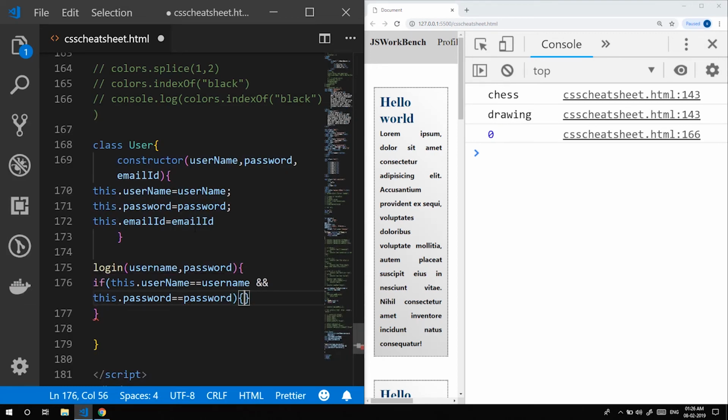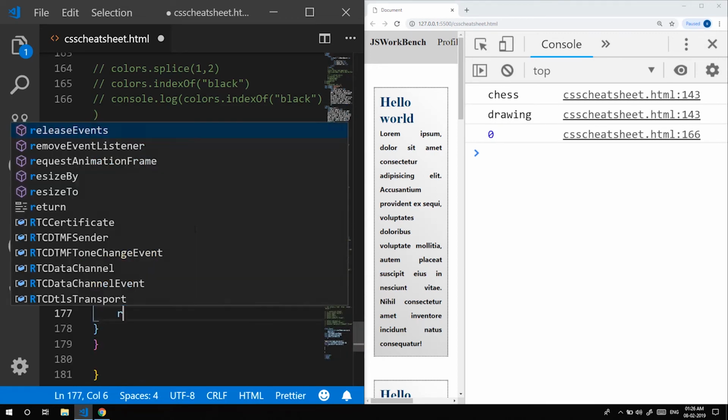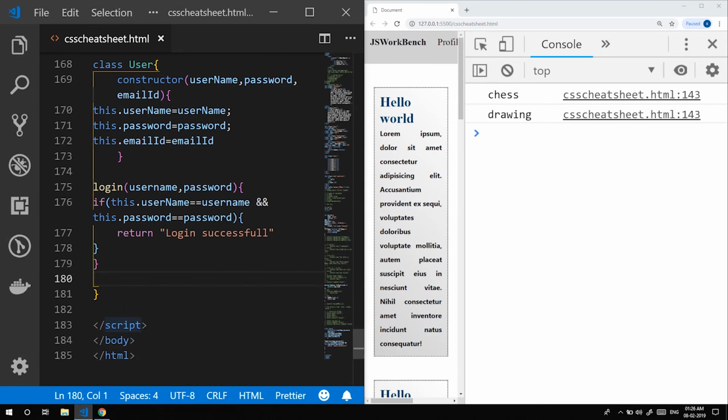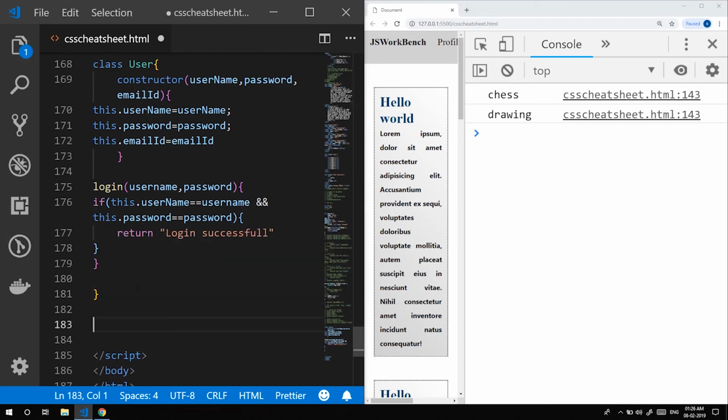If both the conditions are true, we can return maybe 'login successful'. Yeah, also we can have as many functions as we require. Yeah, that's it.